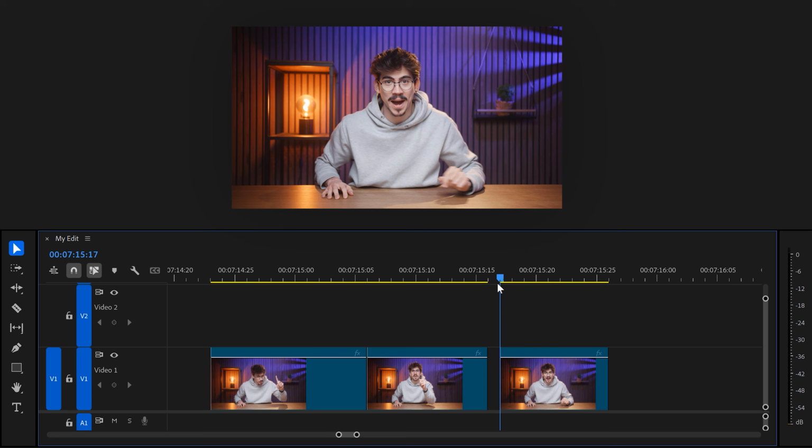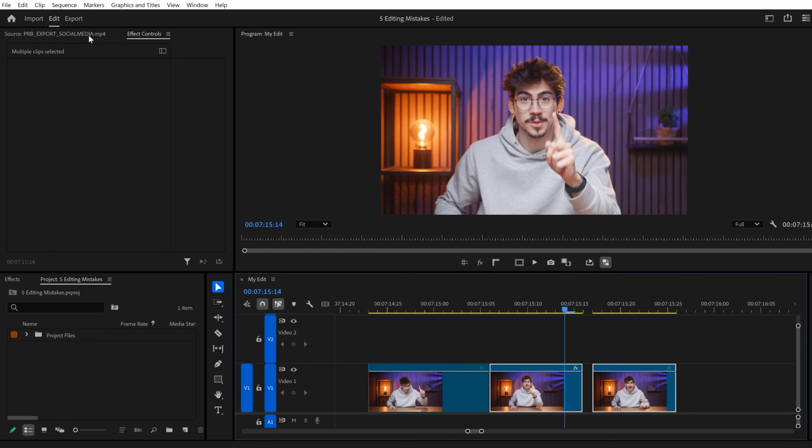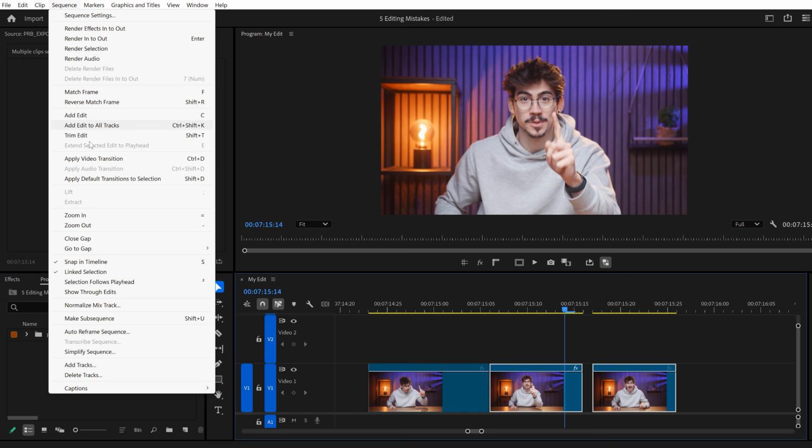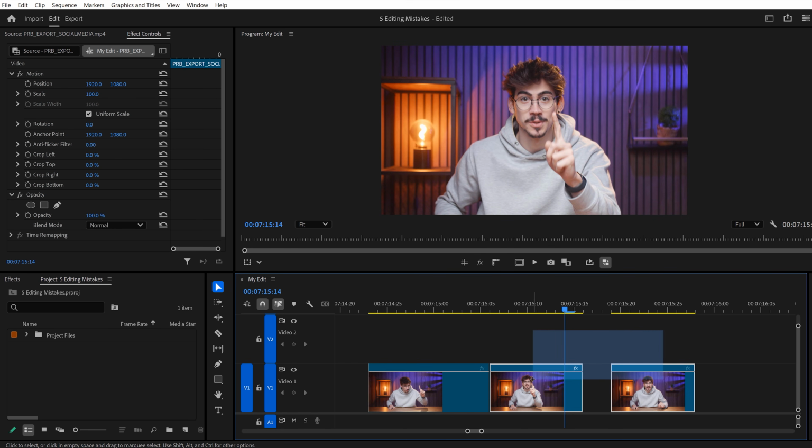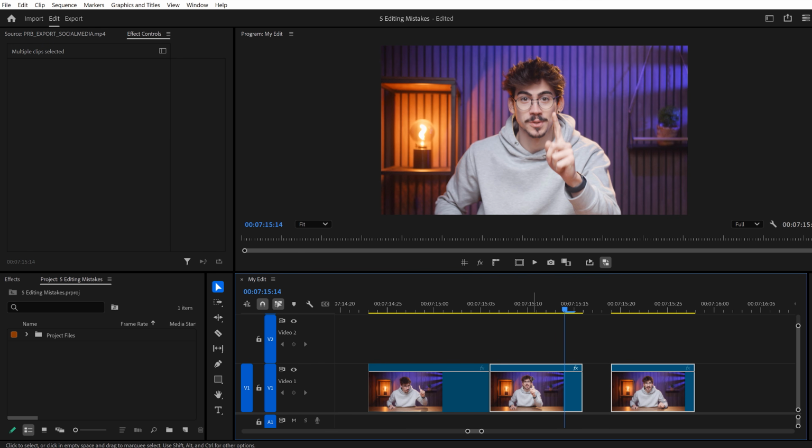Another editing mistake that happens to anyone are black frames. These can be easily avoided by simply double-checking before exporting. Or you can use a super awesome feature called Close Gaps. You will find it in the sequence menu on top. Select Close Gap and boom, all your gaps will be gone. If you want to apply this on only a portion of the timeline, just select the clips where you want the gaps to be closed and do it again.